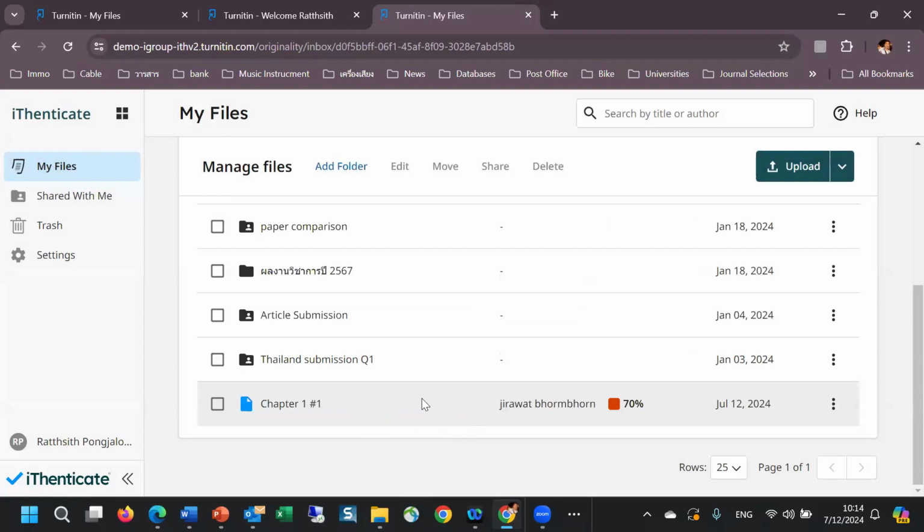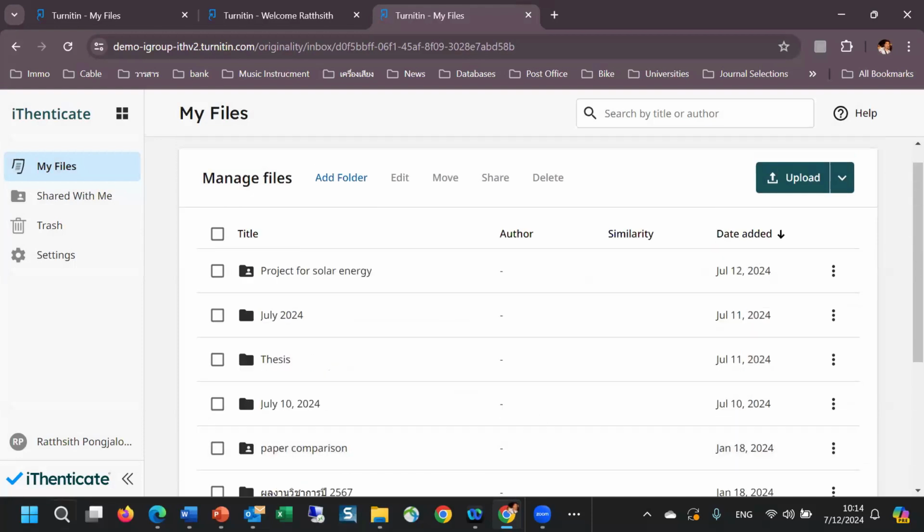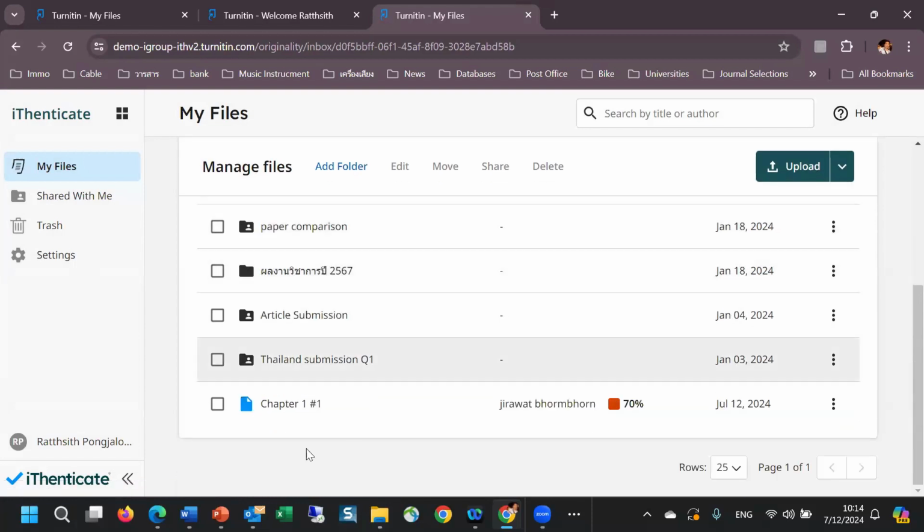Another one: I want to assign chapter 1 to the folder projects for solar energy. So you just select them and move it.